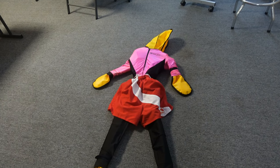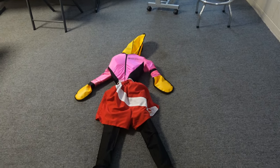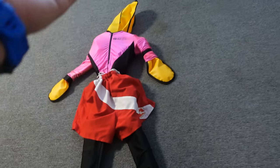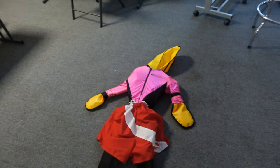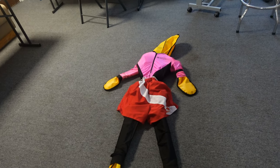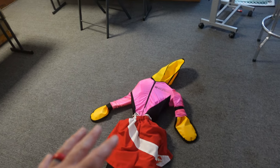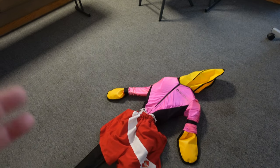Now let's talk about the sonar operations, because we use these mannequins for sonar operations weekly with our students. Since it's flat vinyl, if I didn't have the weights in it, it's just flat vinyl - there's nothing to it. When I add the weights, that's going to make the hands and feet extremely heavy. I can even add weights in the head to make it more realistic. As that mannequin is descending down, it's more than likely going to be fairly flat on the bottom. Without anything to increase the density or mass of this mannequin, there's a good chance - especially out in our lake - for silt and things to actually cover it up, especially in a moving body of water. If we have a soft bottom covering our mannequin, we're not going to get a good solid return when we're operating our sonar.